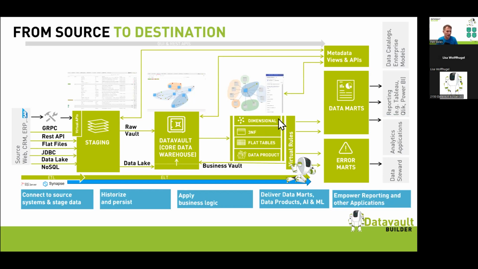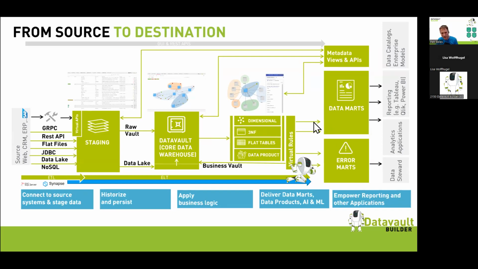So if you are using Power BI, most probably you will create your dimensional model. If you want to distribute the data to receiving applications, maybe Microsoft CRM, you can create your third normal form model. If you want to use any of the AI ML applications, you will maybe create your flat table output, or if you're going more in the direction of data mesh, you can create your data product. And here again, I'm really happy that as soon as Fabric is released, we will have a cool opportunity that we have many different systems for the different data domains publishing into the same lake, one lake, and then you can use Power BI to report over the different data products you're receiving from your different data domains.